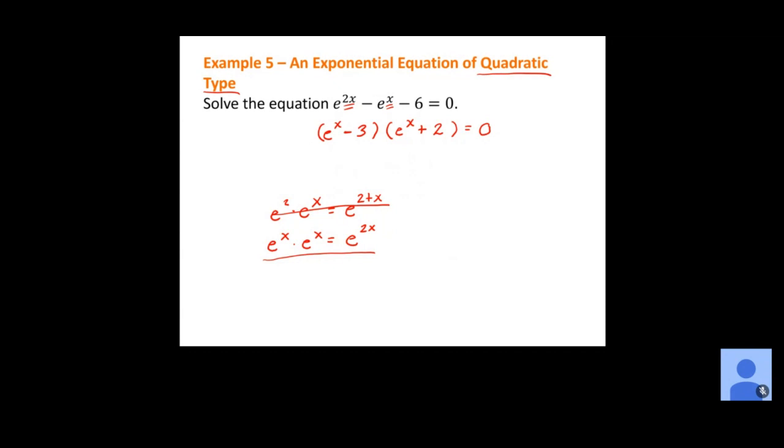2 is going to need to be a positive, and the 3 is going to need to be a negative, so that once we distribute this out, e to the x times e to the x is going to be e to the 2x. Outer terms here are going to give us plus 2 e to the x. Inner terms would give us minus 3 e to the x. And then negative 3 times 2 is going to give us the minus 6. And when we combine these inner terms, 2 e to the x minus 3 e to the x, that gives us the negative e to the x that we want in the middle. Now, once we know that, we have our factors. Now if I want to solve for x, what am I going to have to do?